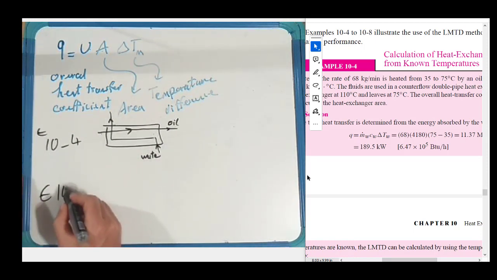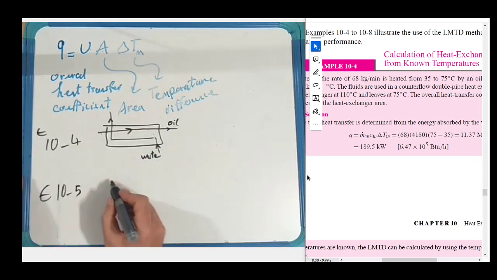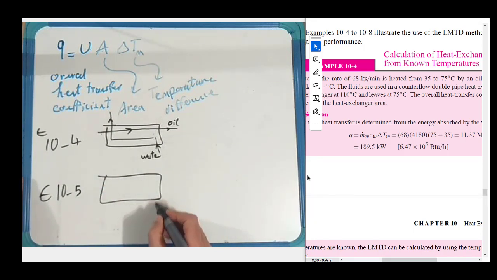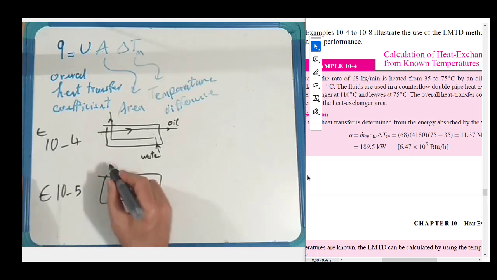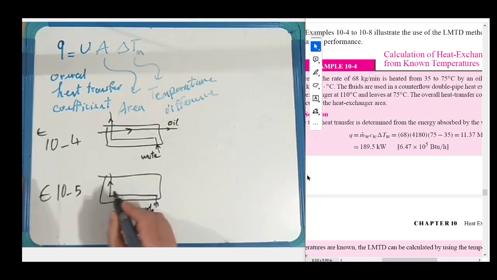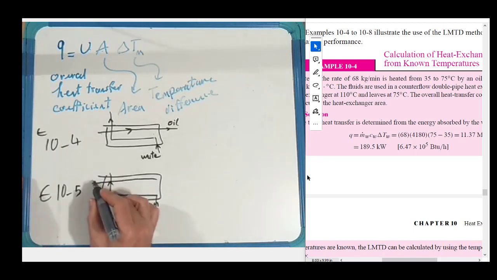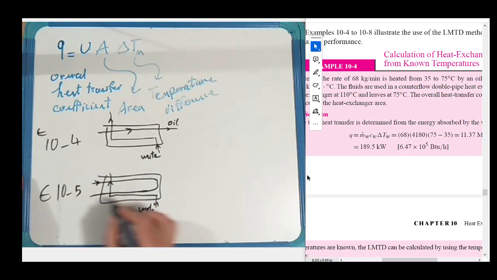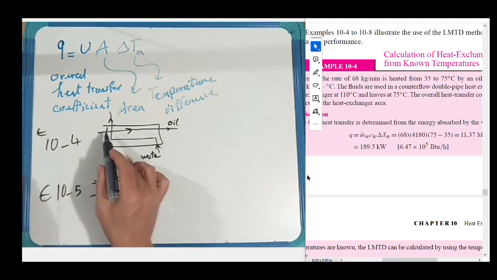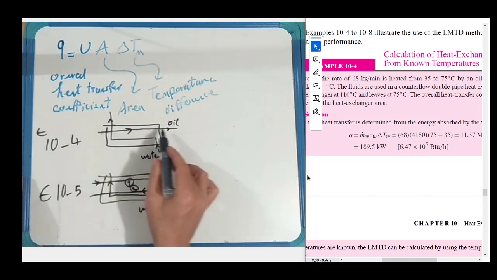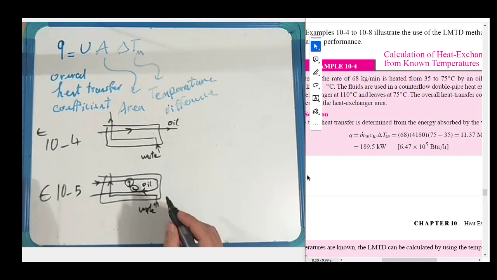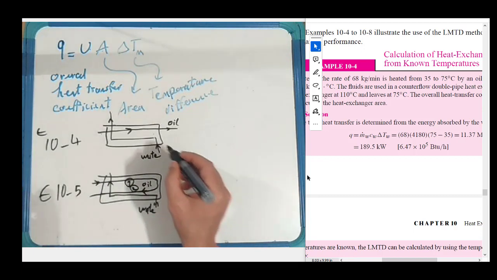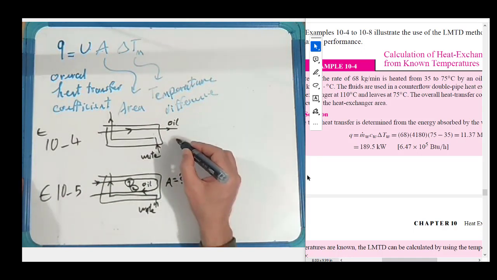But in example 10.4, we have an exchanger where the water is just one way, coming in and coming out. But oil will come inside the exchanger, turn back, and go out from the other side. It has two ways, one way, two way. But in this example, it just has one way. This is oil. We want to understand this example.